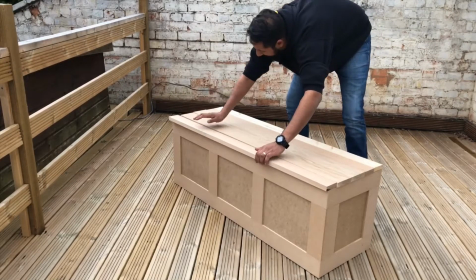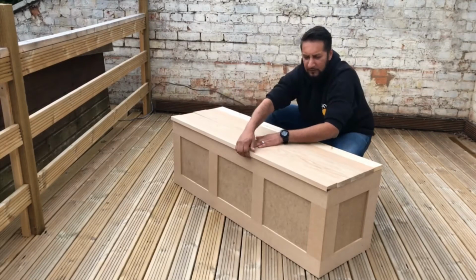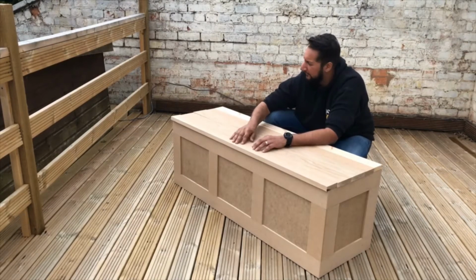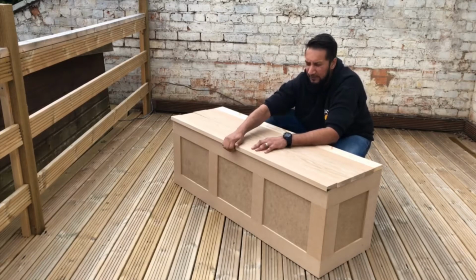So the reason I went for 75 on the back is it gives me about 10mm here. And that's something to grab onto and lift up. I might leave it like that. I might add another way of lifting it up, whereby we've got a handle or something, but most likely I'll leave it as that, guys. I do quite like it.